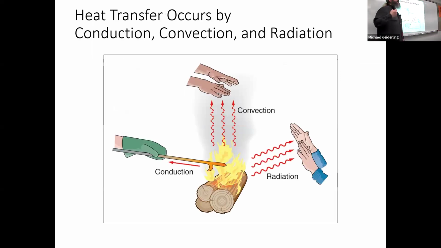Heat transfer occurs via 3 methods. There's conduction, which is heat being transferred just through contact or flowing through a non-moving substance. Convection is heat being carried by a moving substance. So conduction is how heat travels through a pan or up this rod. Convection is heat being carried by the rising warm air here, or air being blown around in your car or in, say, an air fryer. And then lastly, radiation is heat being transferred by electromagnetic radiation.